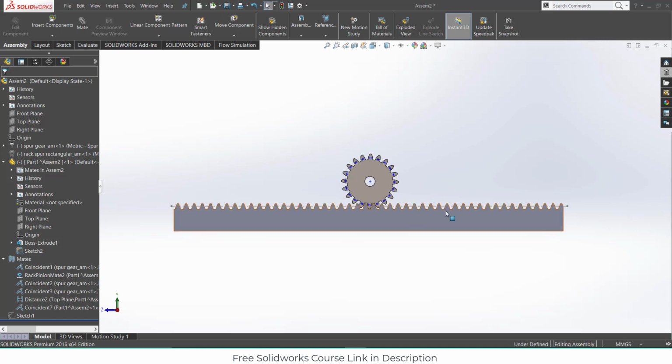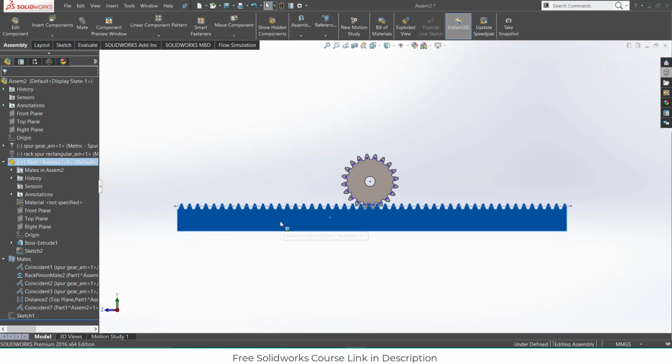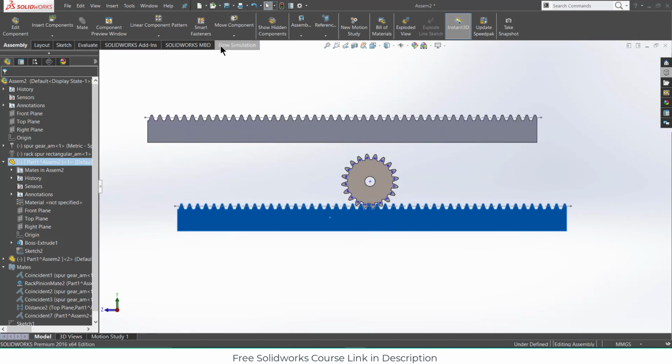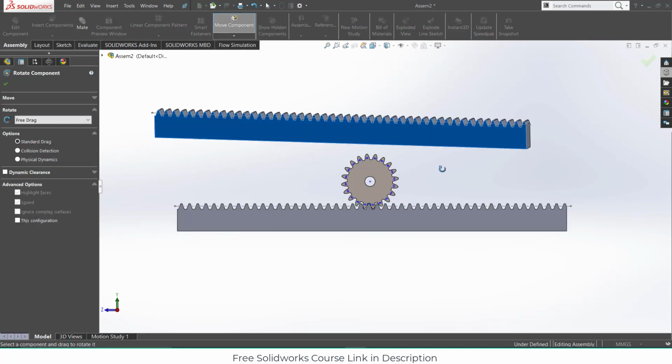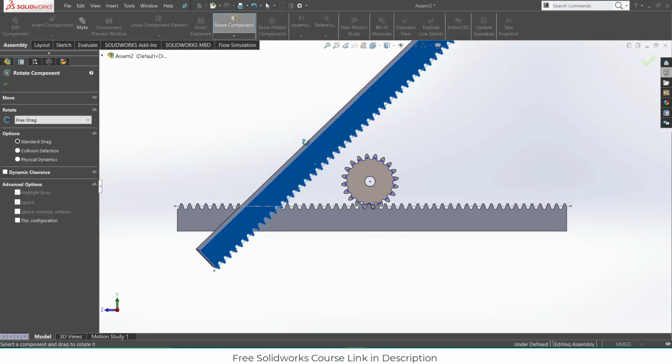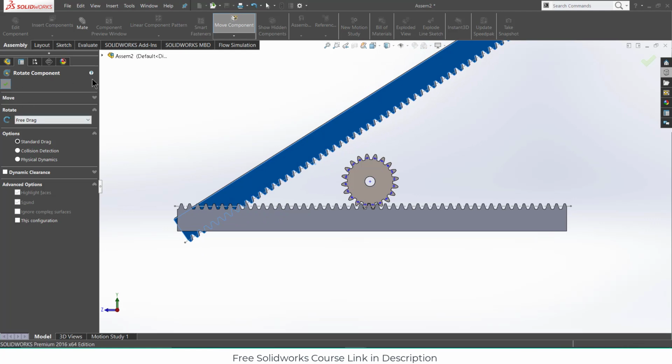Now we need to create one more. So select this gear, press Ctrl D. Oh sorry, by pressing Ctrl and right click on your mouse, drag it and rotate this component as per your requirement. Click OK.